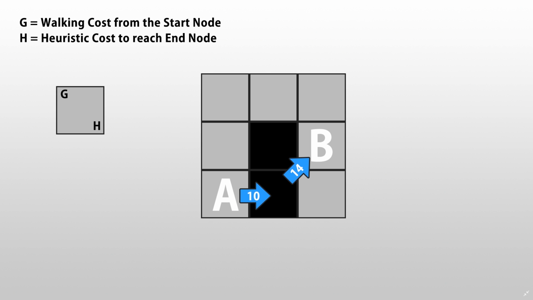Then we have the H cost. This is the heuristic cost to reach our final goal. So it's essentially an estimate to try to reach the goal. Our calculation is simply assuming there are no walls, so moving straight towards our goal. So in here, our H cost will calculate going from here to here to here. Again, this is just a basic guess to figure out which nodes to prioritize.